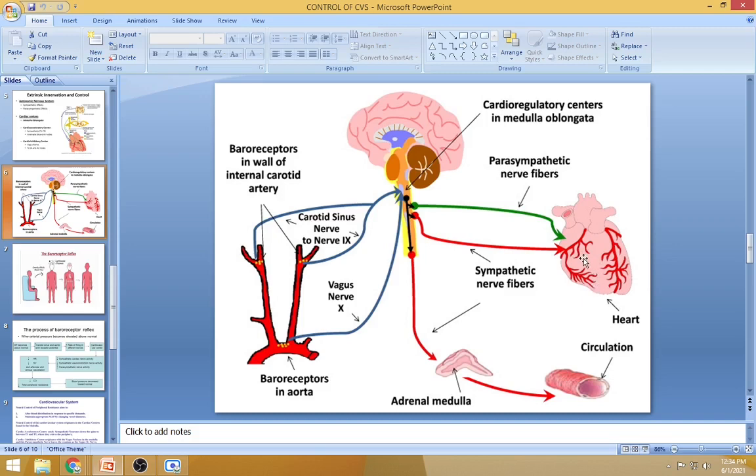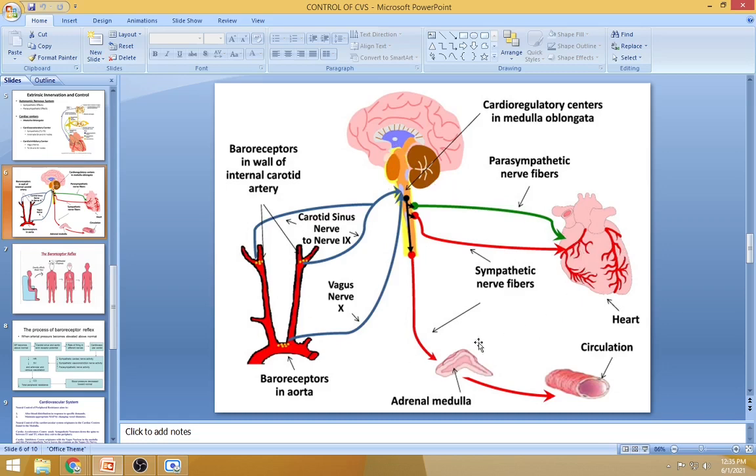Maybe a change in the volume in the heart, or a change in the flow across the blood vessel, or a change in the pressure experienced by the blood vessels, resulting in a stretch of these receptors, or maybe a change in the gaseous concentration of the blood itself within the cardiovascular compartment, clear. So you have all these playing a role in controlling the neural control center, and then that will have an effect on the heart and the cardiovascular system as a whole, okay.